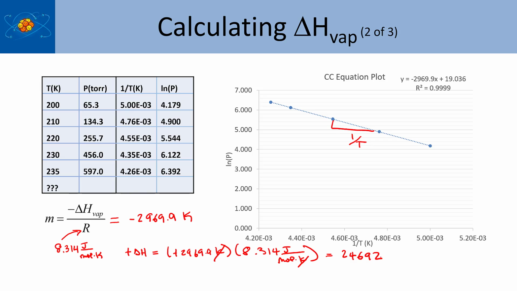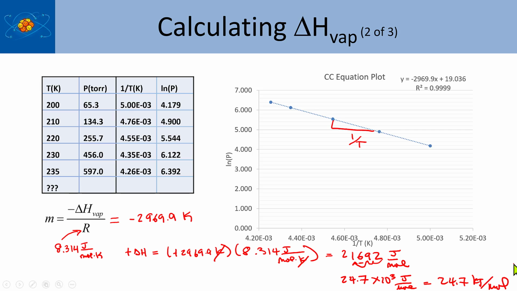I have 3 significant figures, I believe, in these calculations at best. I think it's 3 because I think my temperature is all supposed to be with decimals on this side. So this is 3 sig figs here, so I'll take that as my significant figures. So this is in joules per mole, and then I'll move it over 1, 2, 3, so it's 10 to the third. So it's going to be 24.7 times 10 to the third joules per mole, which I can just write as 24.7 kilojoules per mole. So that's your heat of vaporization for ammonia.